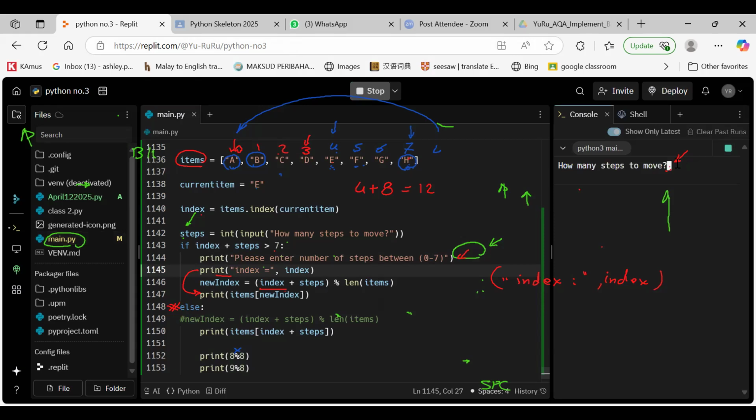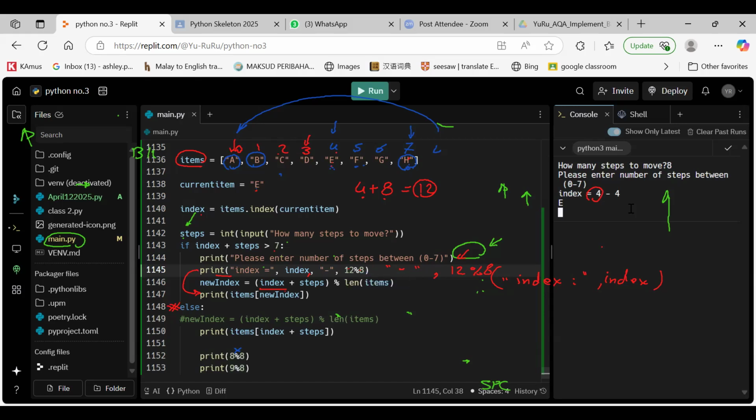You put 8 again. So my index is 4 because E is at position 4. So if I add 4 plus 8, which is the step, it gives me 12. So 12 is outside this, right? Isn't it? Yeah. Okay. Now I would like you also to make a comma here and make a dash like that, and then put another comma, and then say 12 modulus 8. Run. Put 8 again. So your current index is 4. When you say 12 modulus 8, it gives you 4.